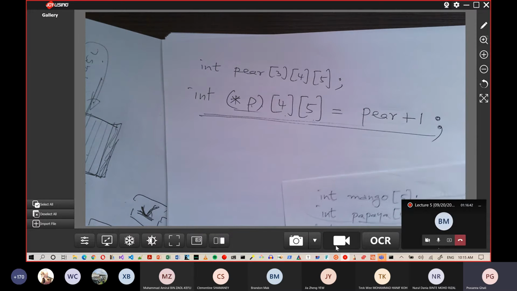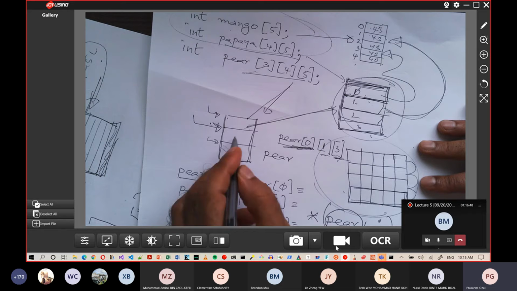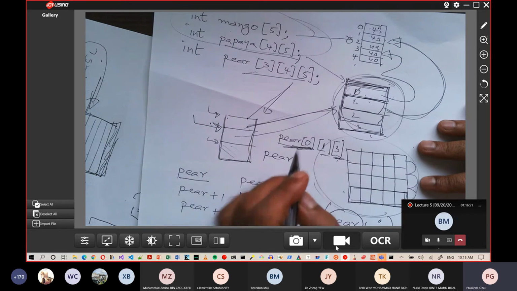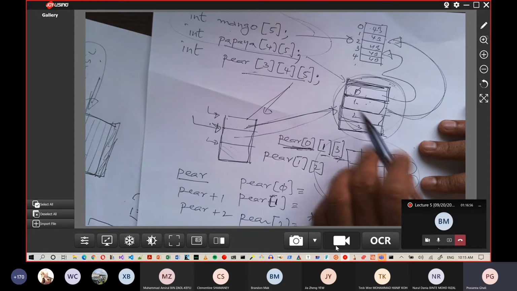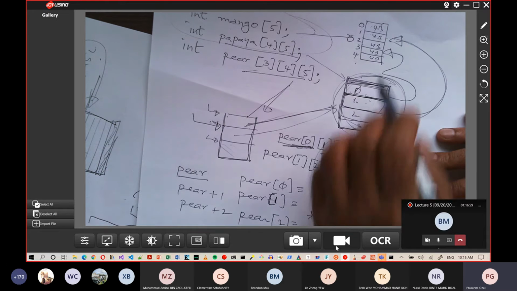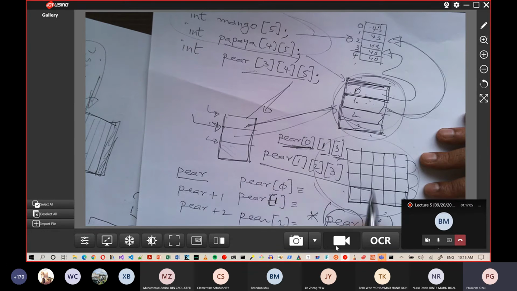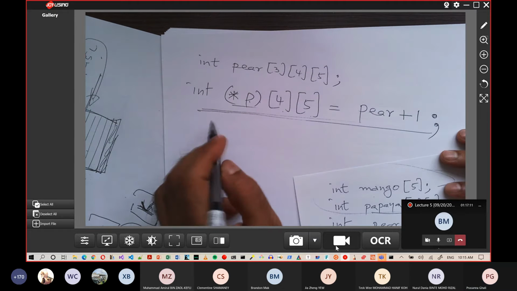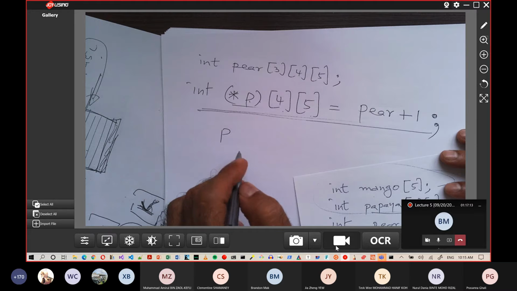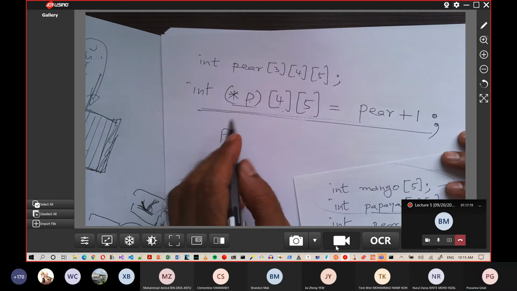So we got P. Now we want to do exactly what we suggested here. We want to access this element, which is made up of 5 elements, and this has 5 ints, so I would like to access the 4th int. So I would like to write something equivalent to this using P. Now, clearly, P is a pointer to pair.